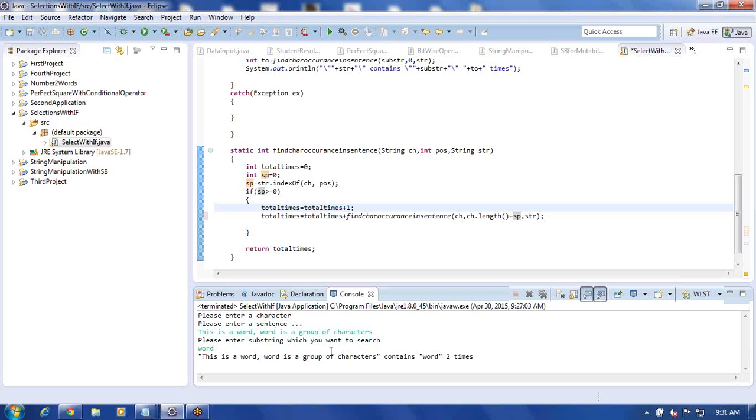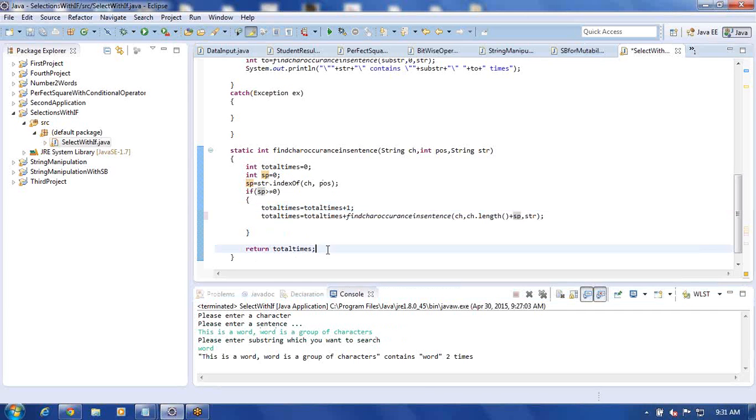So in such a case what happens? From the 14th position, this is actually the 10th position, 10 plus 4, 14, from the comma it's going to check. Next time it finds word again. It is going to be the 14th position, 15th position, 16th position. In the 16th position you get it now. So 16 plus 4 again 20. From 20 again it searches. When it is not finding that, definitely the value is going to be negative. We get a negative value. In such cases, it is just going to return the total times.